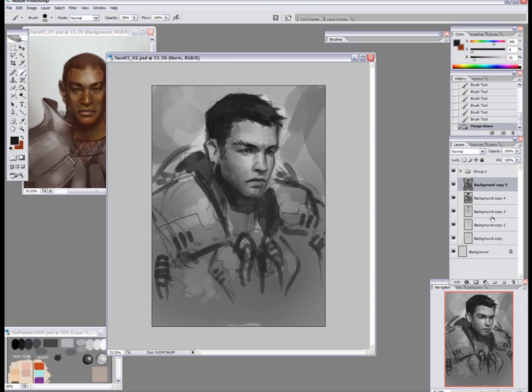And now, what am I doing here? I copy a layer, paint on top, applying some darker value overall to the eyes, kind of testing out, and underneath the nose. It's better. It's giving it more definition.